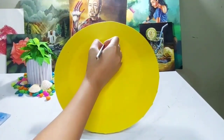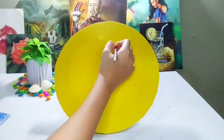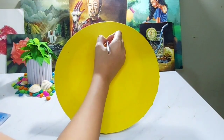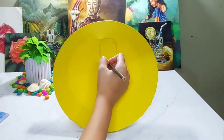I'm going to draw something for room decoration. This is actually a Buddha. I saw this on Amazon and I really liked it. So I'm going to draw this on a yellow canvas, which I'm using for the first time. I have never used a yellow canvas.